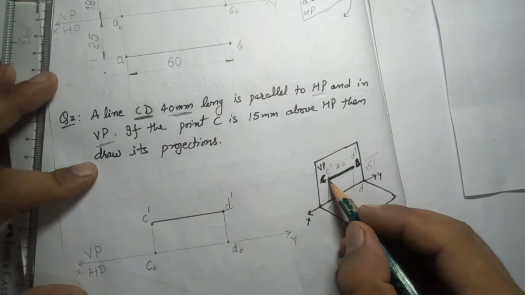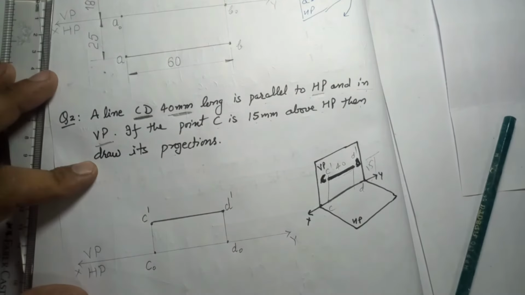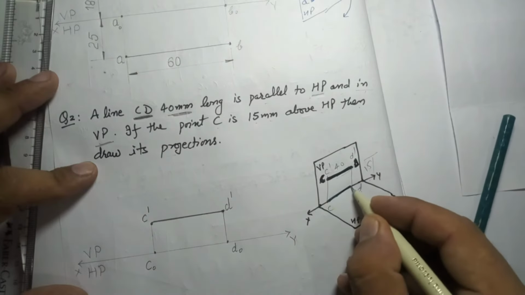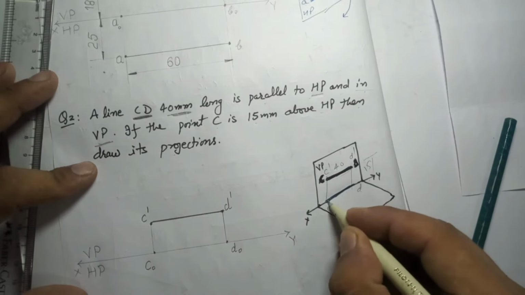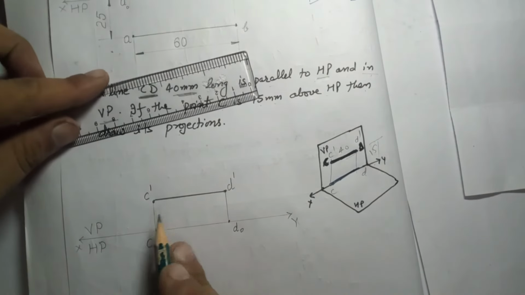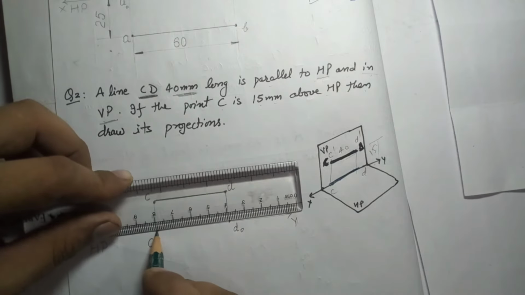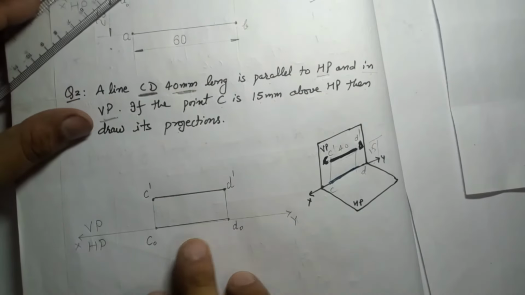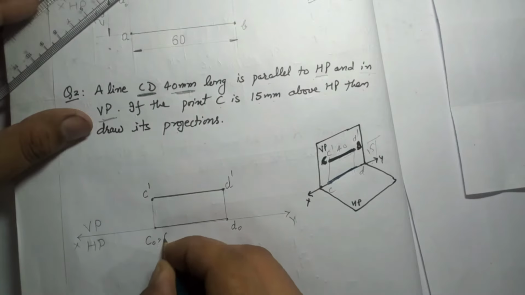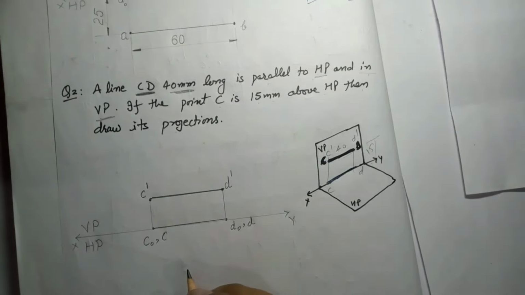Now if you draw the solution, there is one mistake here. What? The front view is okay, C dash D dash, but where is the top view? From the top you can see the top view here. So in the solution, if I say this is the front view, where will be the top view? This is the top view on the XY line, so we have to darken the top view also. We have not marked the top view, we have drawn only the front view, so you have to darken the top view also. Now this diagram has two views, front view C dash D dash, top view C D. Then we will do the dimensioning.